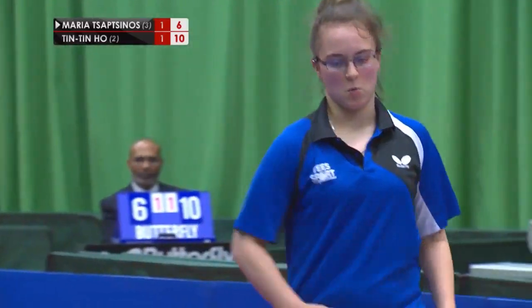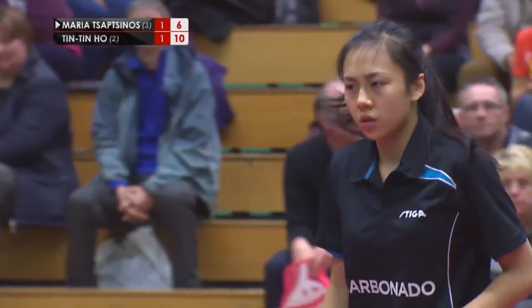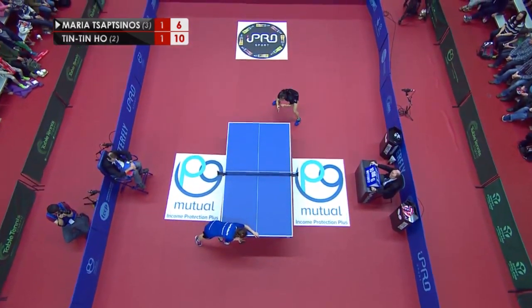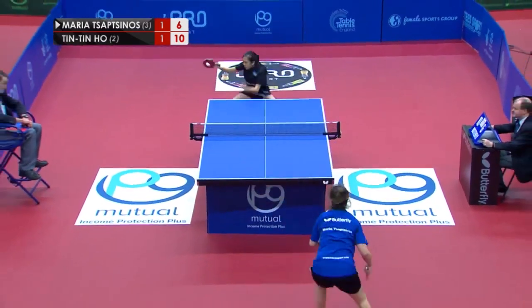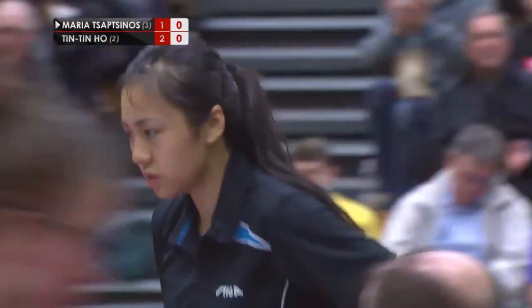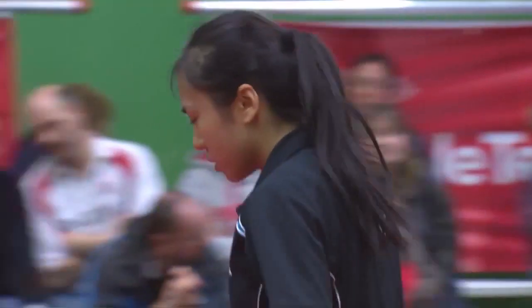Came across to the forehand side, played a strong backhand topspin out wide to Tintin's forehand. So one game point saved, four remain, 10-6. Tintin leads. There it is. Tintin takes the third game, 11 points to 6. And she now leads by 2-1.